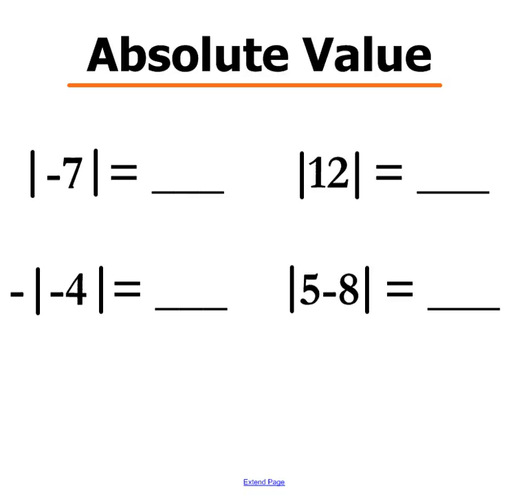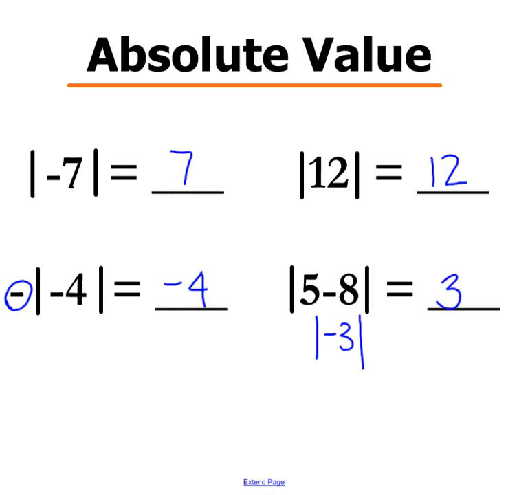So if we think back to what you learned last year when you studied absolute value, we studied how to compute, really, absolute value. And if you look at these, I think most of you would be pretty much unchallenged to find the answers. So the absolute value of -7 is 7, the absolute value of 12 is positive 12. The absolute value of -4, and this little negative outside says take the opposite of the absolute value of -4, which is -4, because the absolute value of -4 is 4. 5 minus -8 would be the absolute value of -3, which is 3.